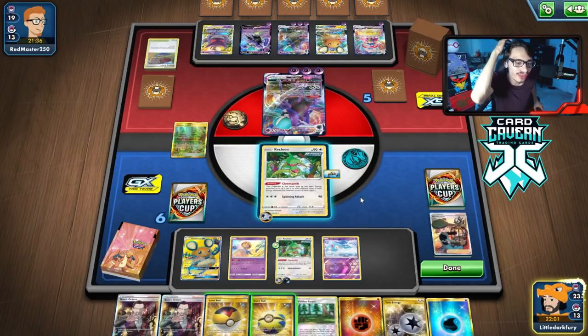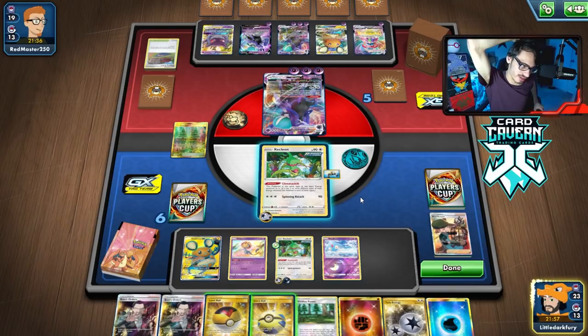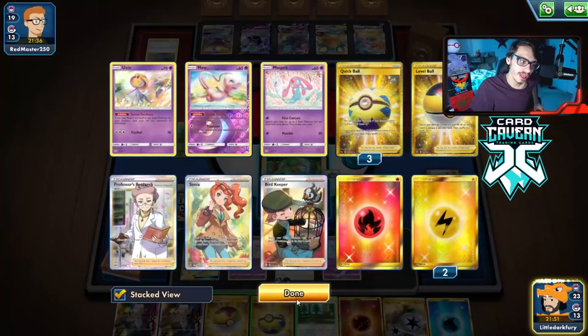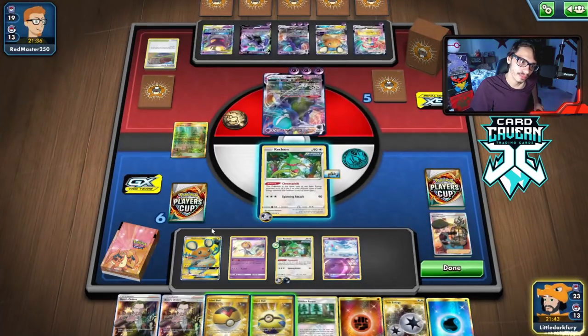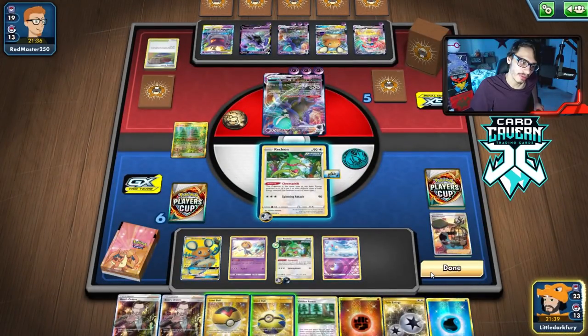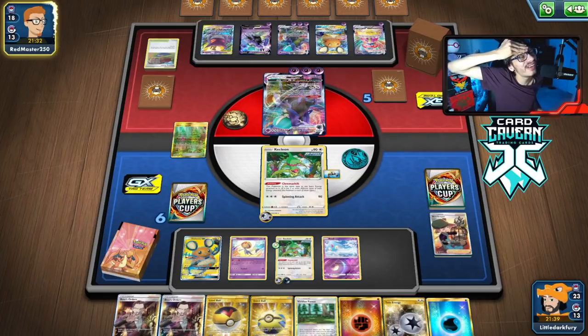Dang it. Still no Orde Rod. Damn, that sucks. That was a pretty bad fumble. Didn't get a Bruno or anything for next turn either. Man, that sucks. That sucks a lot. Oh, just let him KO the Kecleon. Dang, bro. No, oh, man.